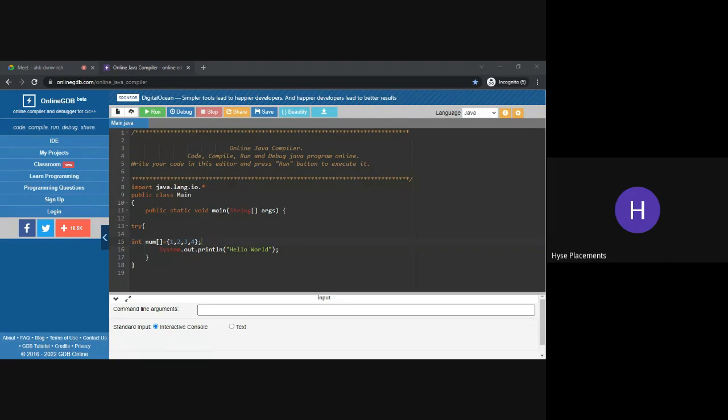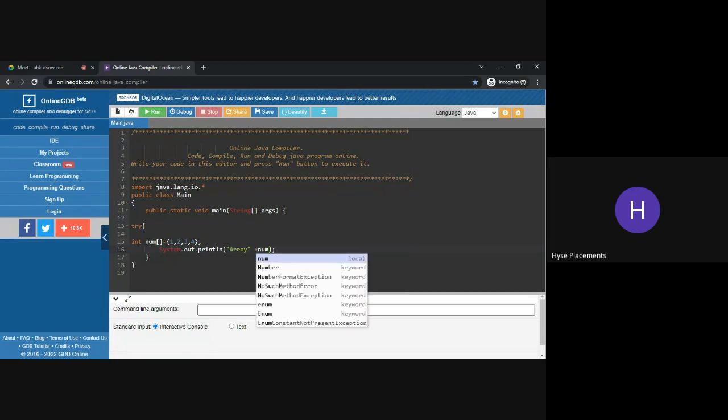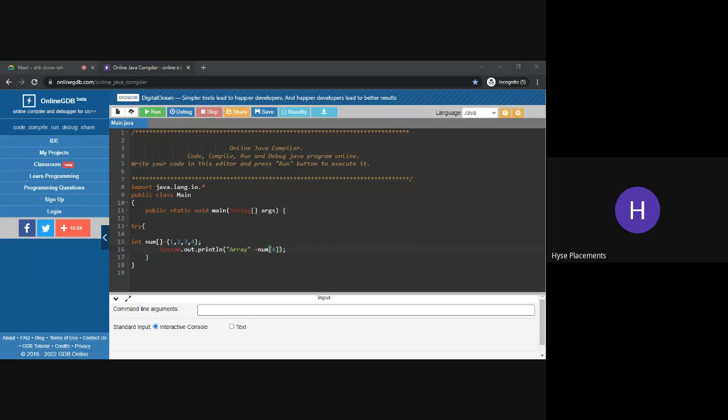Now I will do a system output and try to print my num of 4. Num of 4, does it exist, guys? No, ma'am. Yes, num of 4 does not exist, so it should throw an error, and we will try to catch it in our catch block.